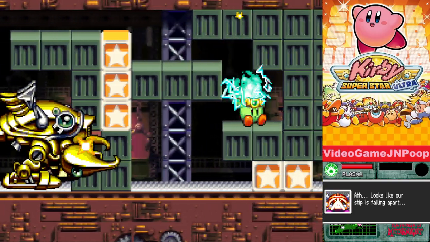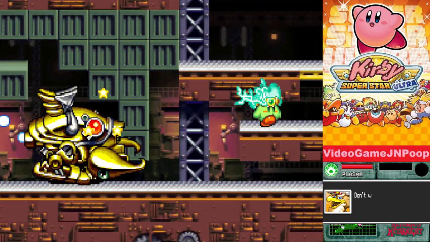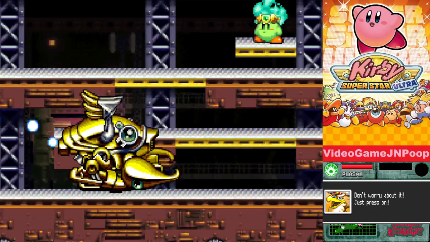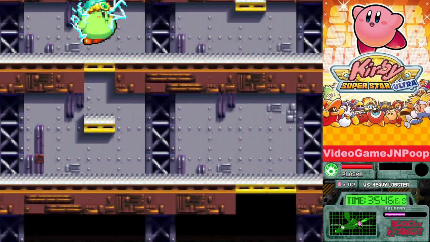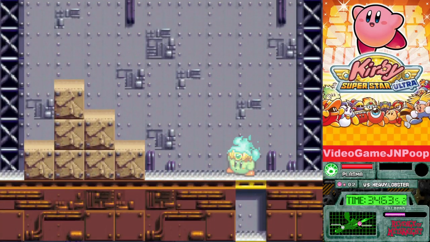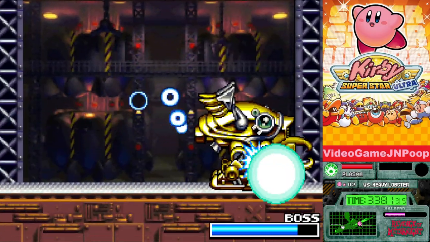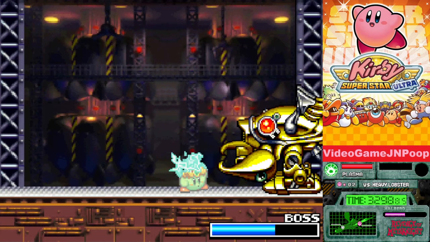Alright. It looks like our ship is falling apart! No! Don't worry about it, just press on! Alright. Stupid man bird. Alright. Okay. I'm right here. We're gonna wait for him and hit him, and then there's the fight with Heavy Lobster, yes. Fighting a lobster who is a robot.